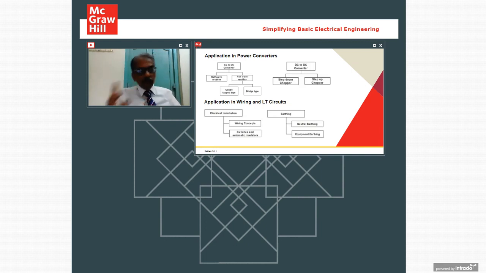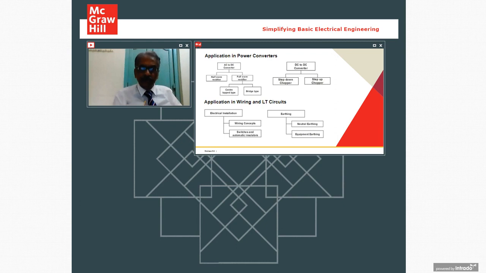Now in power converters also, you can have simple problems to show how you can get a desired DC voltage from an AC supply. How we can get a desired DC voltage from another level of DC voltage through a chopper. How can the voltage be boosted up? How can it be reduced? How can I have voltage from an AC source to DC, from a DC source to AC? That is, inversion is possible. Such basic concepts should be implanted in the mind of the young student.